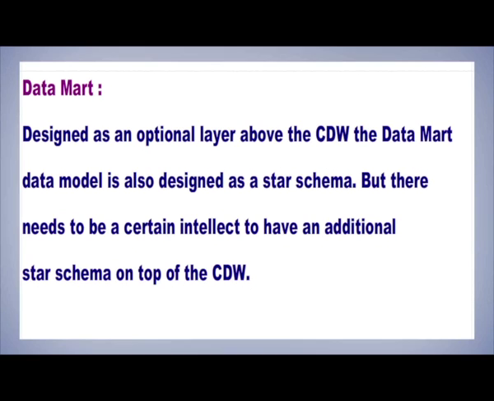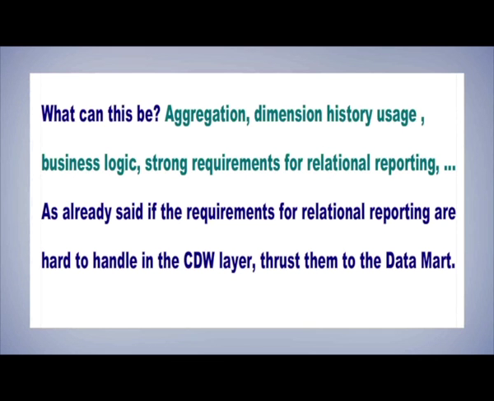Next we can see how to design the data mart and its function. The data mart is designed as an optional layer above the CDW. The data mart data model is also designed as a star schema. We need to look into this very carefully, but there needs to be a certain intent to have an additional star schema on top of the CDW. And what can this be? There are many things. One is aggregation, dimension, history usage, business logic, and strong requirements for relational reporting. As we have seen already, it is said that the requirements for relational reporting are hard to use.